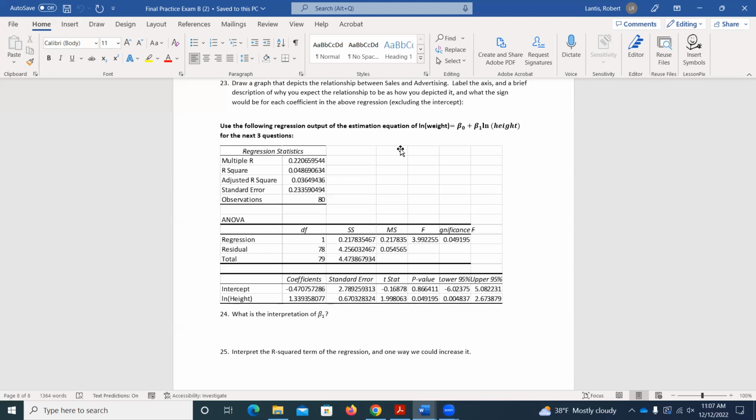Right? So we might see something if we run these level log models. Maybe I see something like 300, or something really large. So for every 1% increase in height, weight goes up by 300 pounds. Well, no, it doesn't even make any sense. It's every 1% increase in height, it goes up by that divided by 100. So we would say that predicted y variable changes by 3 pounds. We have to divide it by 100 before we give that unit interpretation.